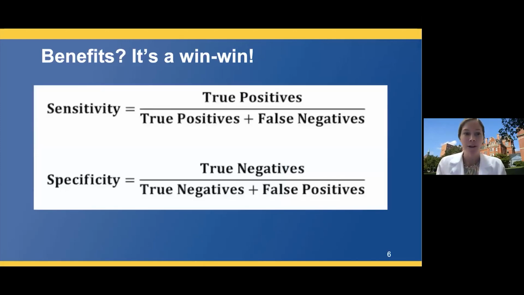I can't help myself but just show the calculations for sensitivity and specificity. It's just something really important to understand when talking about especially screening exams. To improve sensitivity, we need to make sure that we're really finding all of the true positives and minimizing our false negatives. So that's going to be an improved cancer detection rate. With specificity, we really want to limit our false positives. So that's what we're doing by decreasing our recall rate.